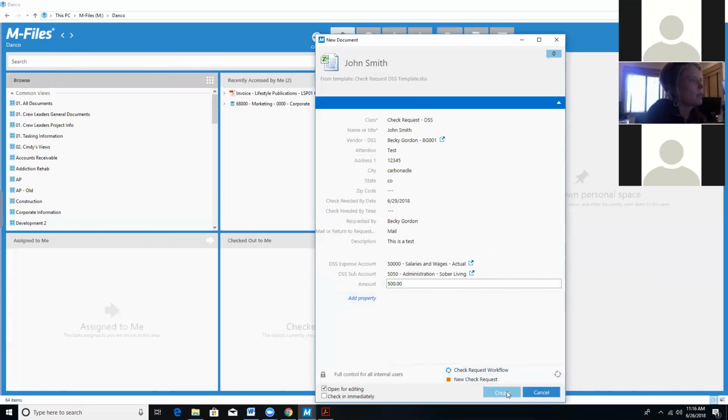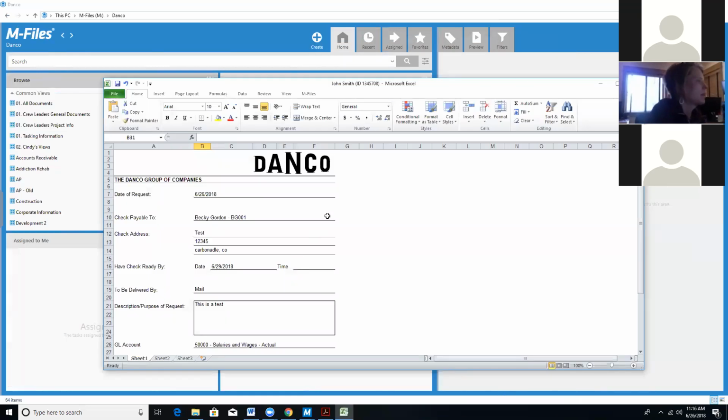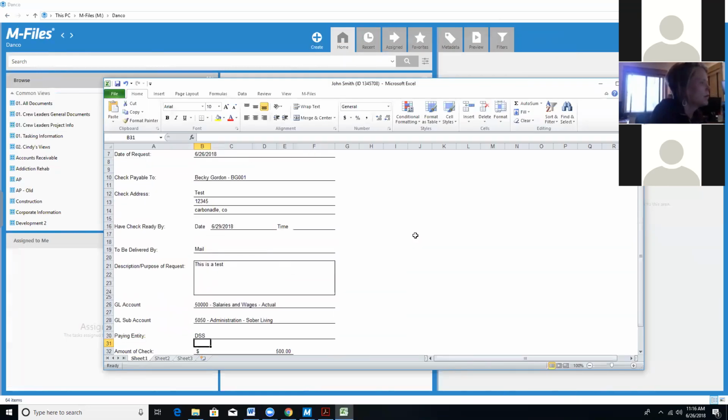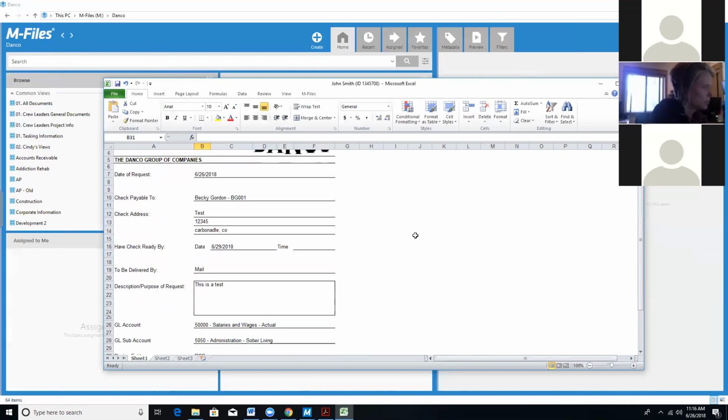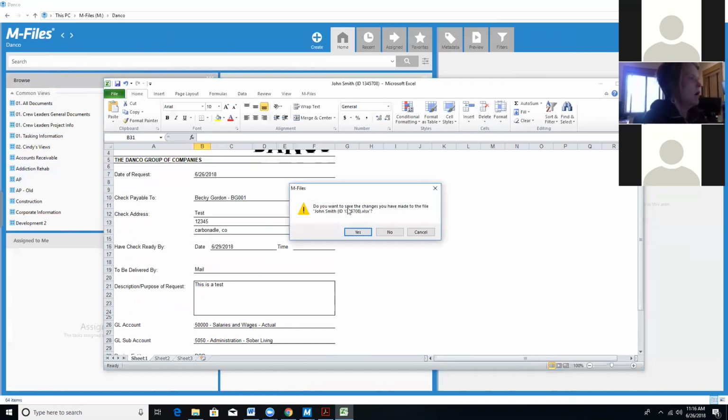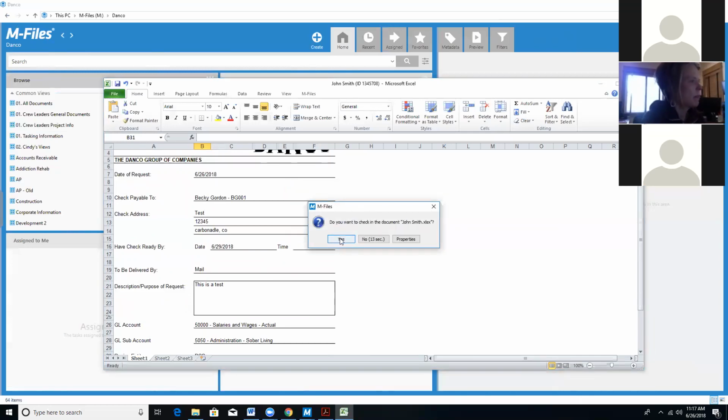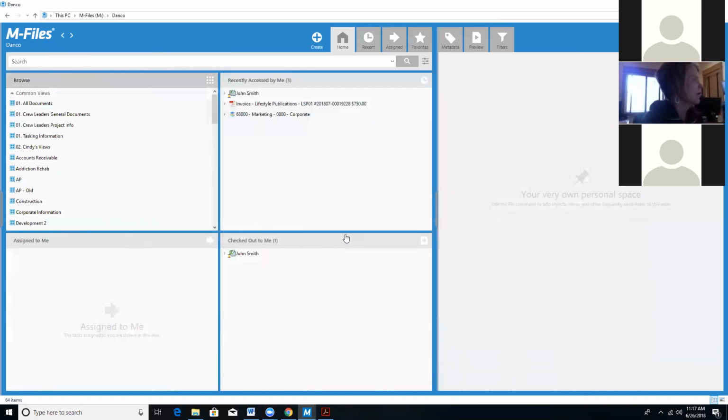And then it should open up the Excel sheet. Yep. So then it just fills it all out. You could print it if you want to keep it, but it just saves it in files just like this. Okay. And then it'll go through its approval. So this is kind of where it's at right now. I haven't checked if there is. So when you're done, you would just close this, and it'll ask if you want to save it. So always say yes, and then check it in. Yes, check in. Okay. And then it's here in your recently accessed.